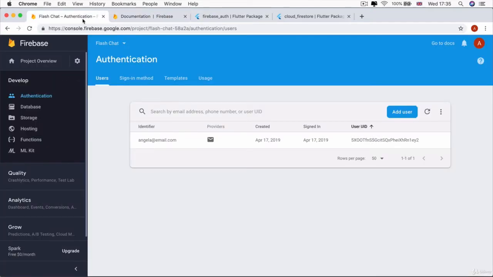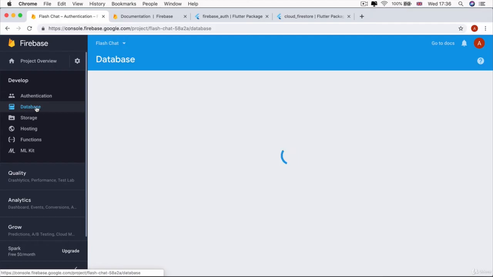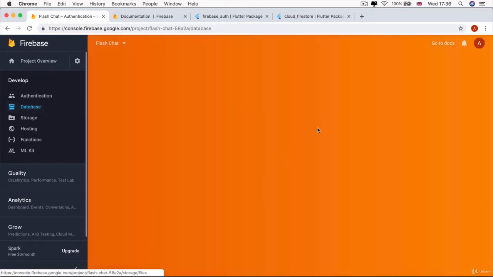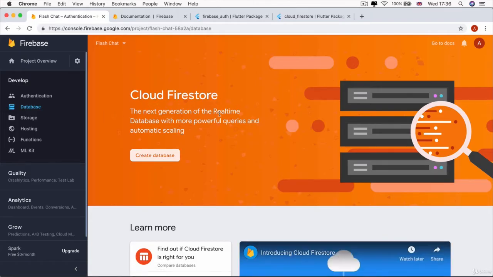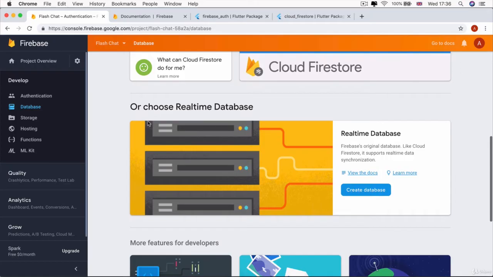Now, in order to start saving our data into our Cloud Firestore, we're going to have to do a couple of bits of setup on the Firebase website first. So we have to go into the database tab right here. And then we're going to be able to click on Create Database to create our Cloud Firestore. Now, notice that there's also another type of database that Firebase offers, which is the real-time database.